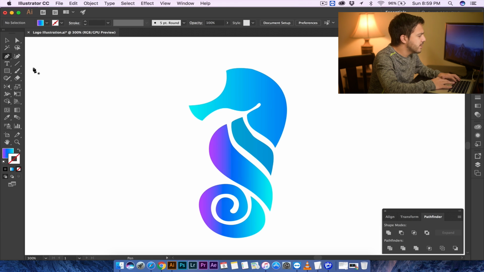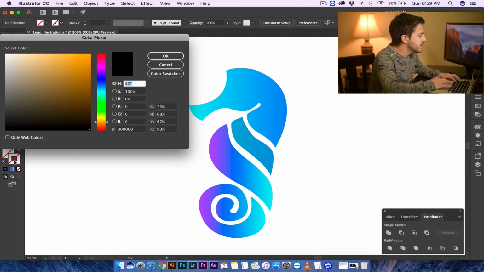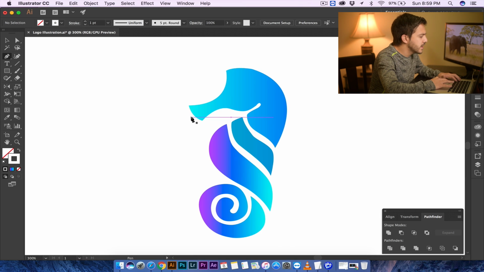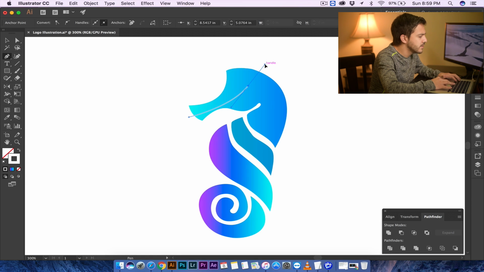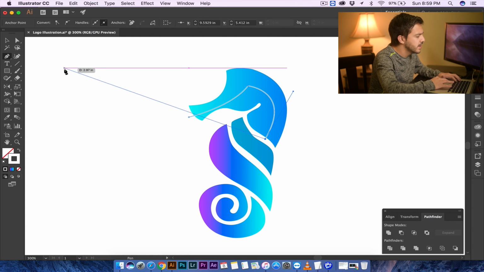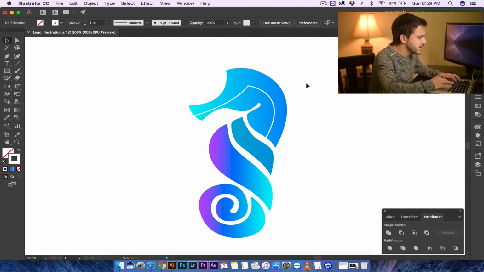So now we're gonna go ahead and select our pen tool again, and we're gonna choose that we don't want a fill, and we want a stroke here. So we're gonna double click. We're going to go ahead and go over to white. We want a white one. We're going to click here somewhere, and then somewhere in the center of this, and just create a line that goes like this. Click this out, come back over here, and just get this to go somewhere there. That looks fine to me. And then we're going to select our mouse and deselect. So we should have something that kind of looks like this. We can adjust it as we see fit.